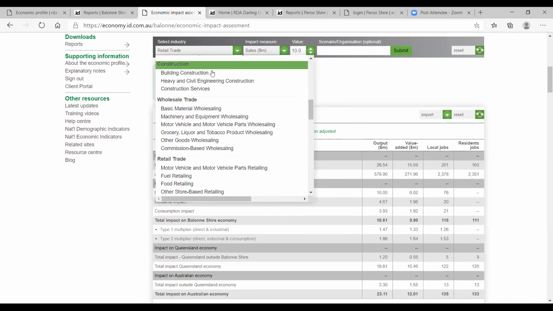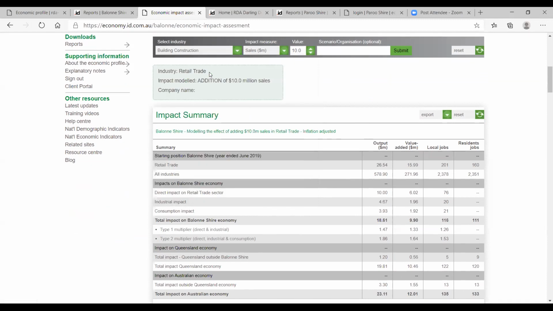The first thing that you will do is you will run the model on your building construction component of the particular community centre. That community centre will always be put in as a sales number. So how much is it going to cost? So sales mean how much is this community centre going to cost? And let's say the total value of the project is 3.5 million. So I'll put in here community centre. That's just the construction. Yep.